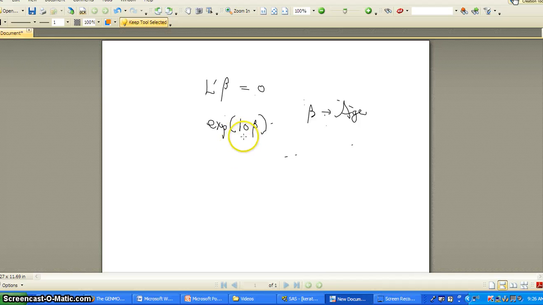But if you estimate the odds ratio for this, then back to the regression equation, you get the logit of p equal to, say, beta times age, for example.